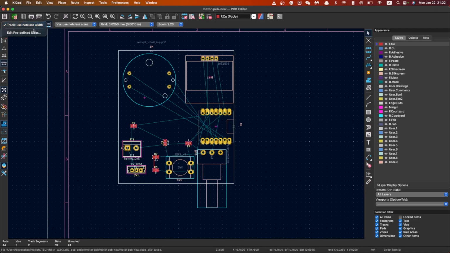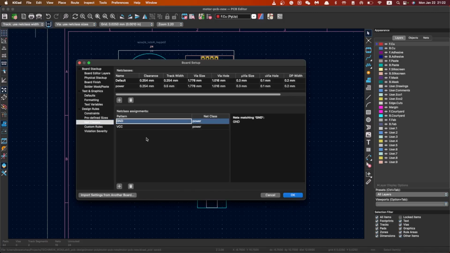And what I'm gonna do next is to edit the net class preferences here. As we can see, we've got VCC and GND being defined here. I'm also gonna add 3v3 and say power and BAT power. So when we are routing or creating tracks for these kind of wires, it will use the preference of the power net class here, which means its minimum track width will be 0.5 millimeter. That's okay.